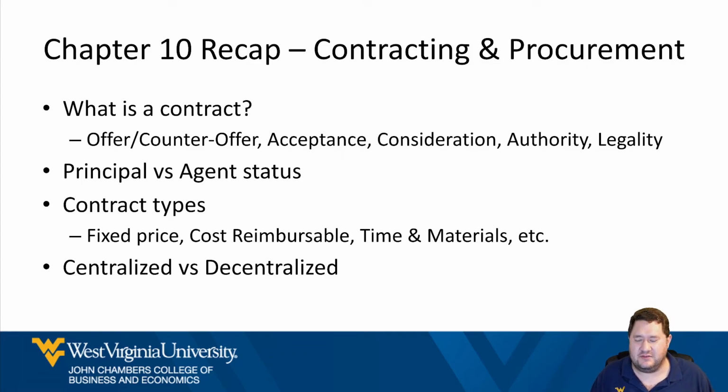So, when in doubt, and I'll say this coming from somebody who's actually done contracting and procurement, when in doubt, ask. Contracting and procurement is one of the number one ways project managers get in trouble, because you're spending money, and companies don't like to spend money improperly. So ask. If you need, ask for somebody from the contracting and procurement office to be on your team. Who better to have on your team to do this kind of work than somebody who does this kind of work as their job? It also takes the workload off of you. Yes, as a project manager, you still need to supervise, but leave it to the experts. If you have to do it, or you have someone that's inexperienced to do it, ask for help. That will save you so much headache. All right, so that's chapter 10, contracting and procurement.